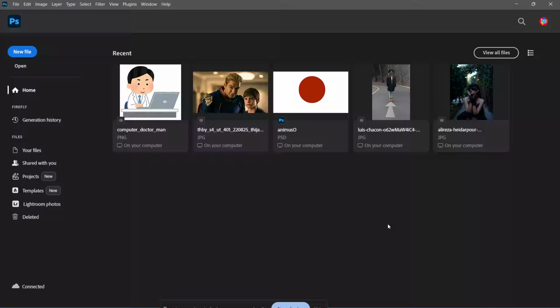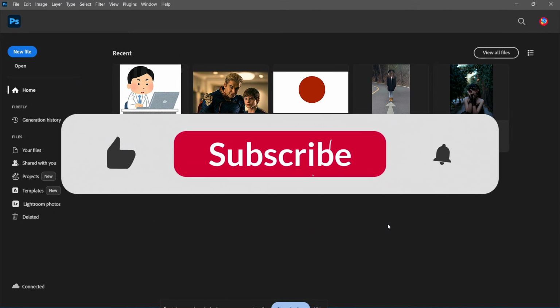If you've ever needed to edit a whole folder of photos in Photoshop without doing the same work over and over again, this tutorial is going to save you a massive amount of time. Today, I'm going to show you how to batch edit in Photoshop step by step, using actions in the batch automation tool so you can apply the same edits to multiple images automatically. This is perfect for resizing, color correction, filters, sharpening, or any repeatable workflow.